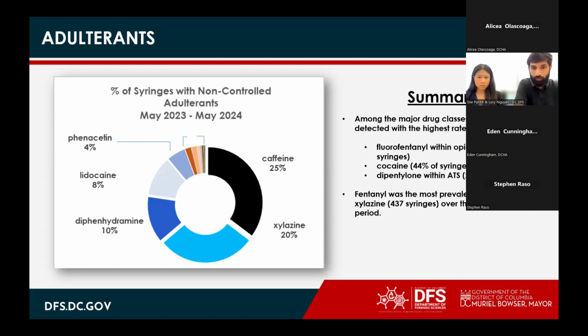And we were alerted to this back in 2022. We were monitoring it. We had received some reports from other jurisdictions, and we continued to monitor it. We had detected it a handful of times, maybe about 9 times within the past 2 years. In June 2024, about a month and a half ago, we detected it 15 times in a single month. So this is something that we're closely monitoring.